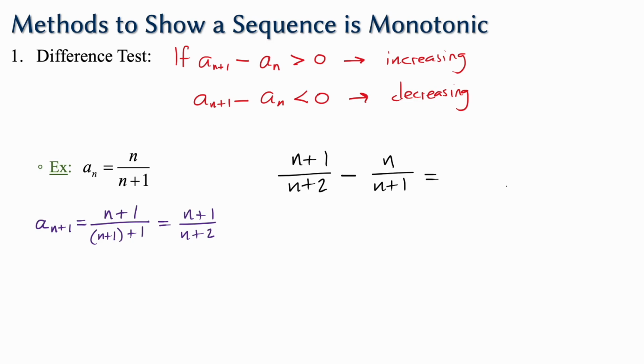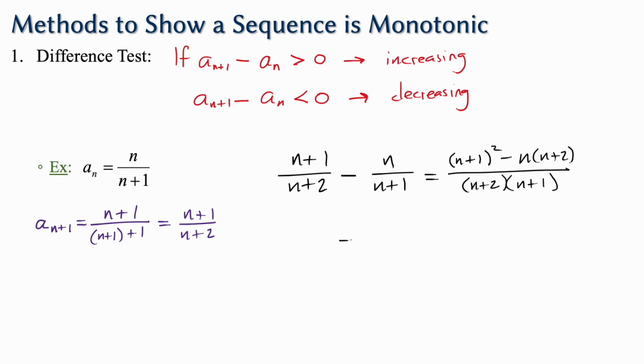So the common denominator between these two is obviously going to be n plus 2 times n plus 1, which means in the first term, we're going to multiply the n plus 1 times this n plus 1. Then we have to multiply n times n plus 2. And then, of course, we have to subtract it. So this is going to be n plus 1 times n plus 1, so we're going to square that, minus n times n plus 2. Okay, and again, that's just regular common denominators and adjusting our numerators.